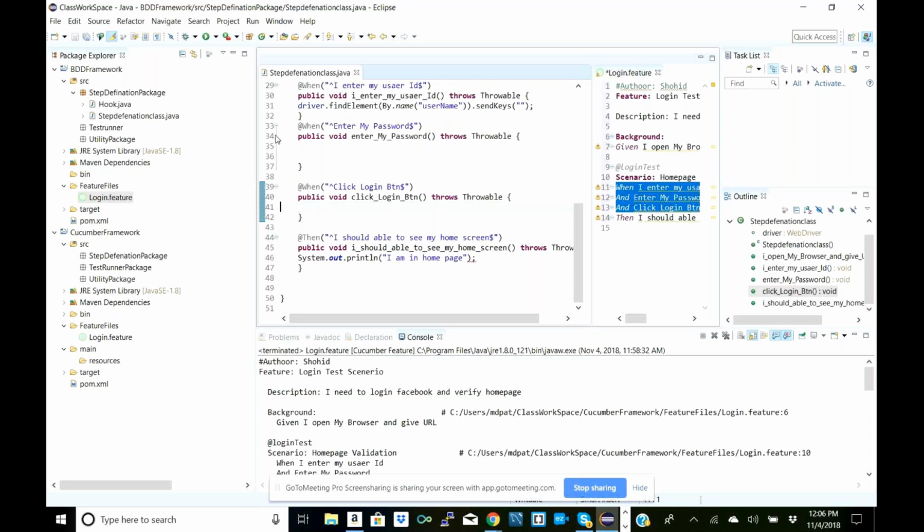So today we completed our hooks step definition almost. You guys need to do two things. Tomorrow I will do utility packages. I will write one screenshot method. It is a very important method. Everywhere you go in real life, you have to take the screenshot. So I will try to write one or two methods and inject them into that system here. So now you know how to write the utility packages, reusable classes, and how you can inject them into the system. I'll teach you that.